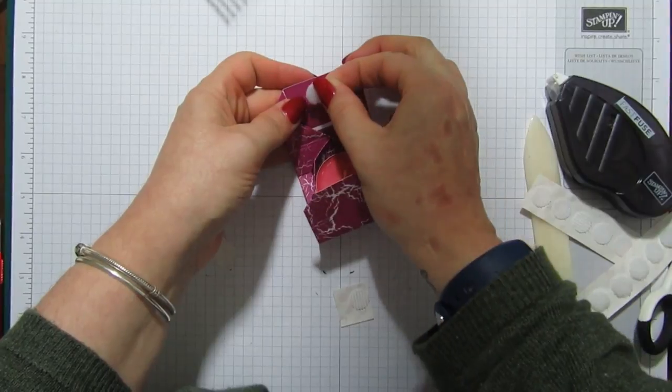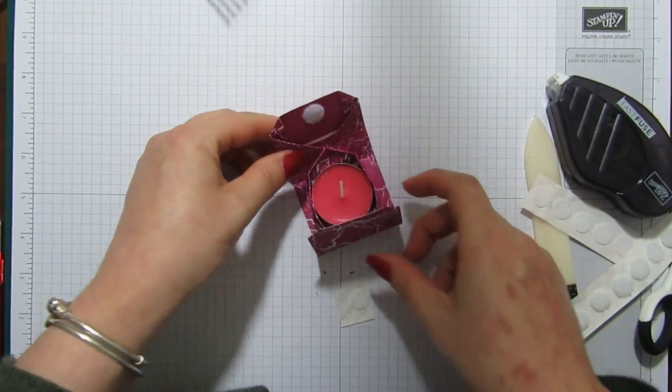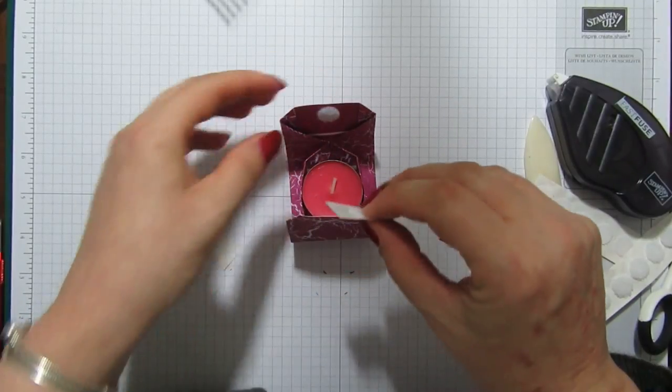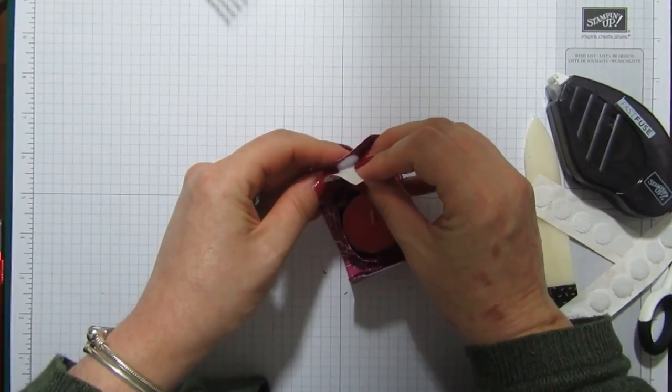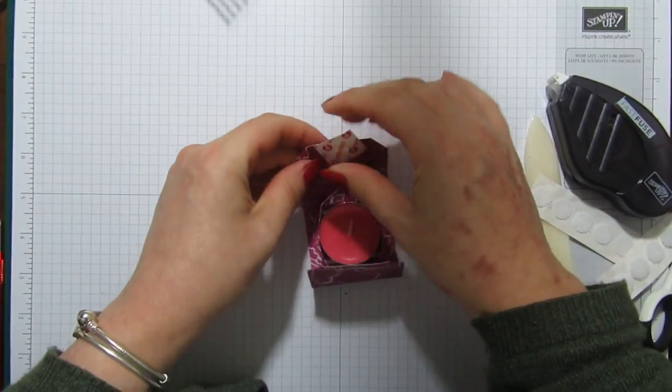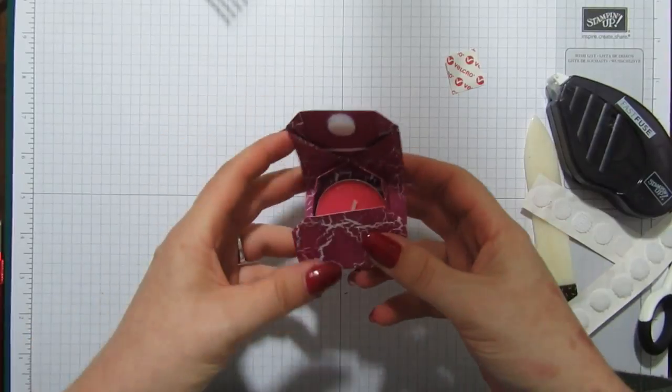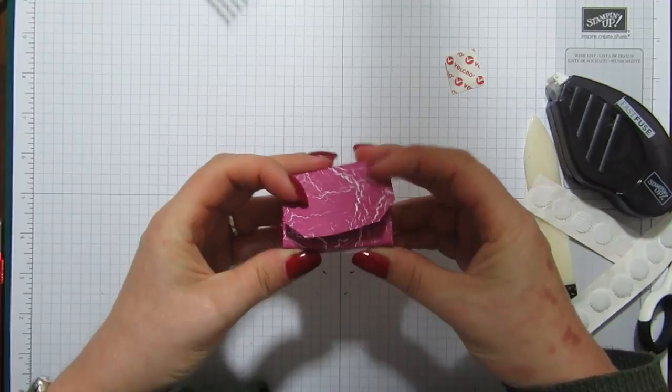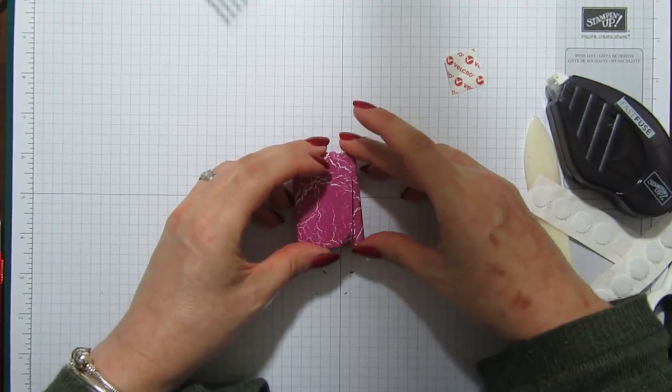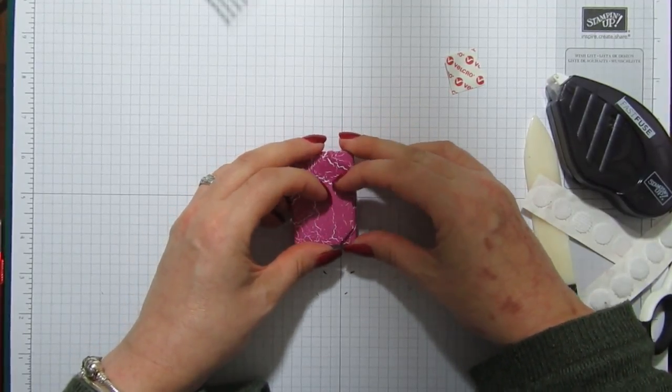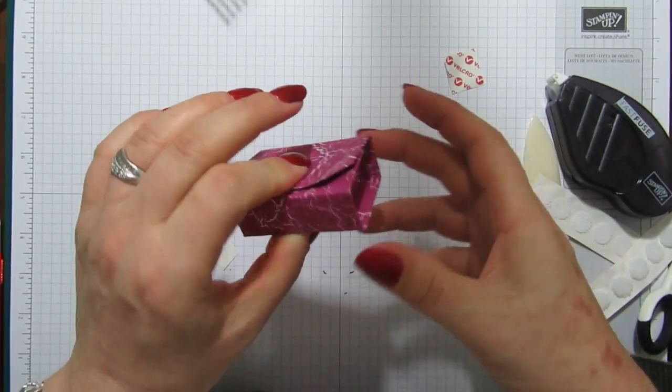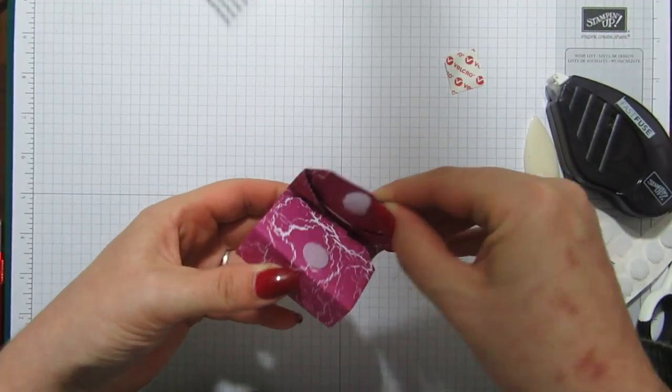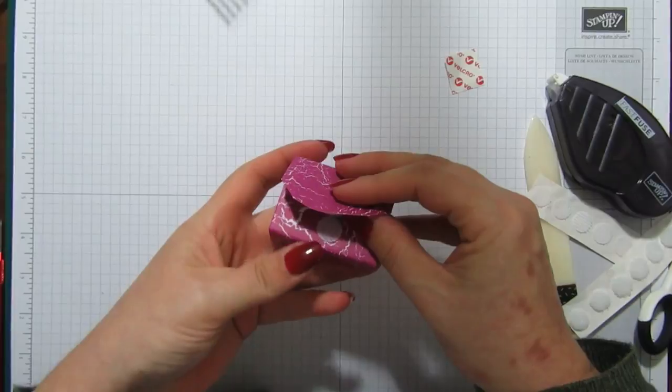And then I'm going to stick this other piece onto there so I know, press that closed, peel off the back end so then I know it's going to be in the right place when I close the little box. And then just close it over and just press that down, like so.